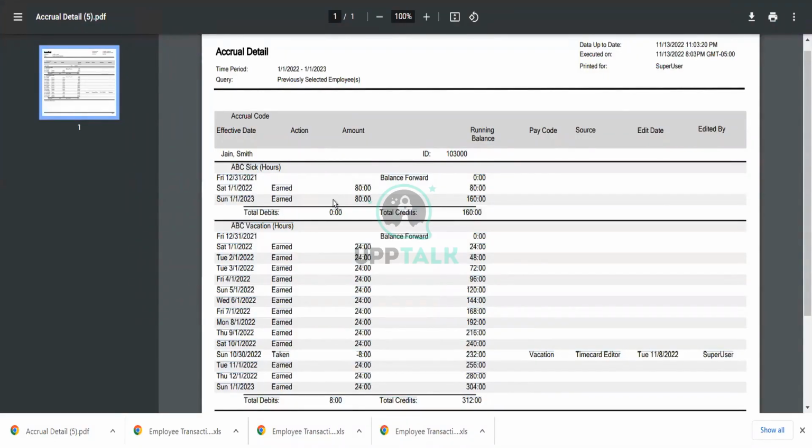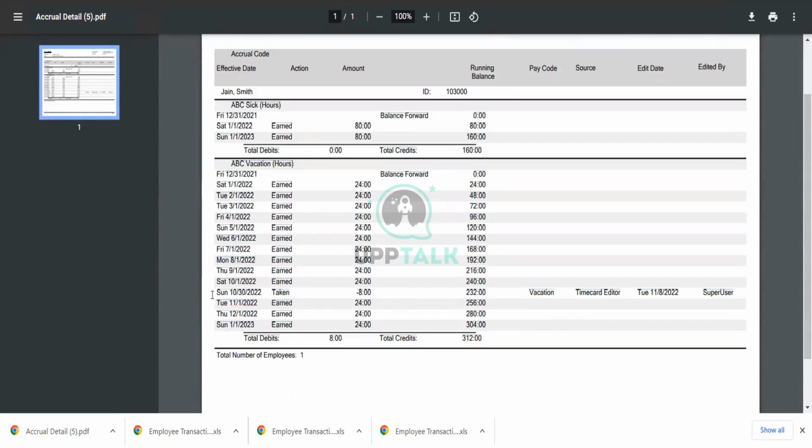So in this report you can see here the taken entries, for example. This is the same for all. You can see for whatever category, this is how it will be. Even it will show you the future dates.